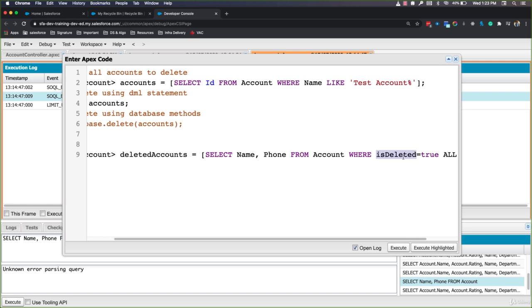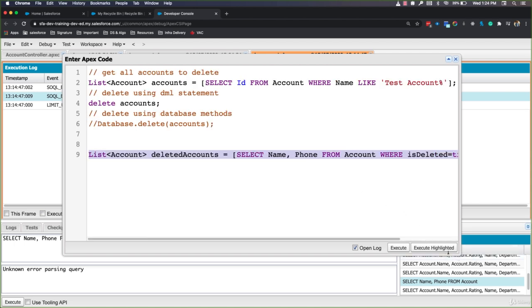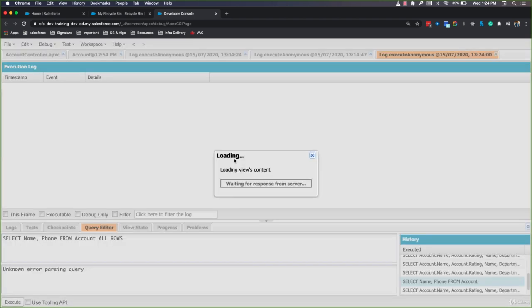So this is a field that is automatically created by Salesforce, and this is marked as true if the record is deleted. So in our case we are only interested in those records which were deleted, so we are using IsDeleted equals true, and you can use this condition with any of your custom objects or standard objects. Let's click on execute highlighted, and this time we should only be able to get 5 records.